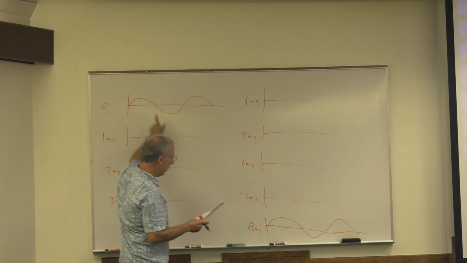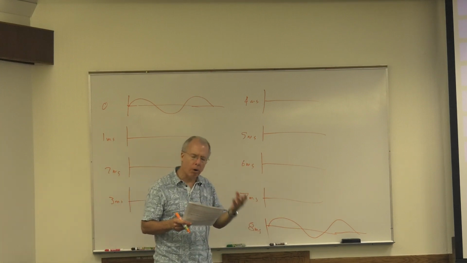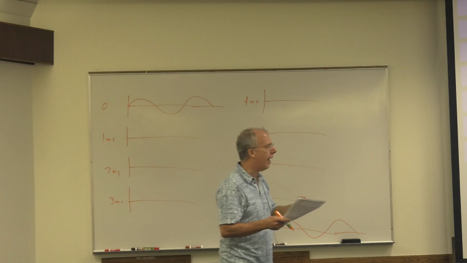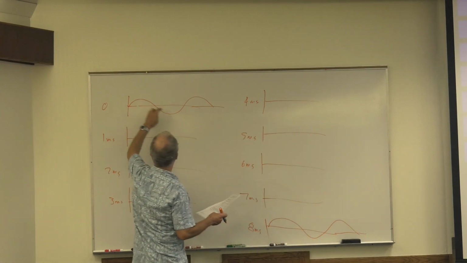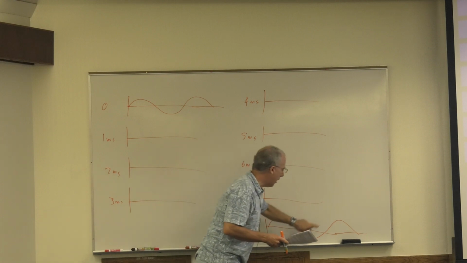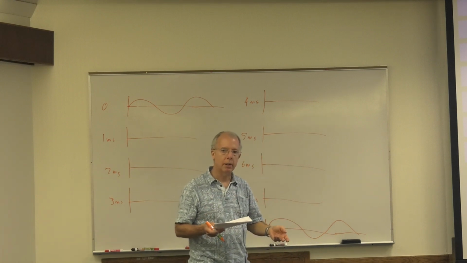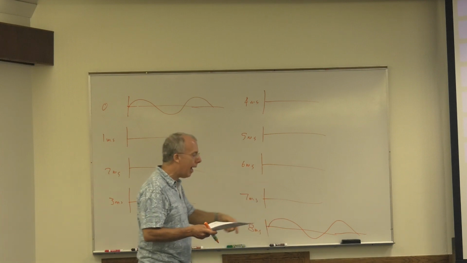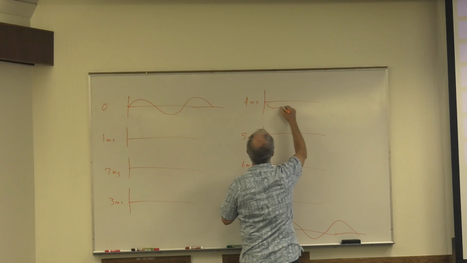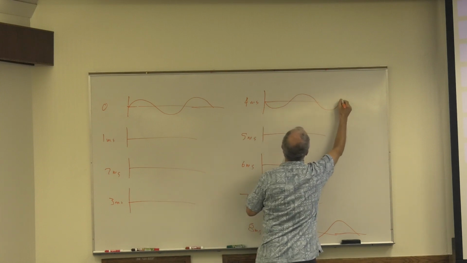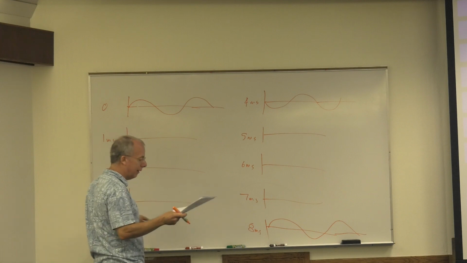So 0, 8. What's it going to look like at 4 milliseconds? What's it going to look like at half a period? Think about it. Up, down, up. So at half a period it's going to be down, up, down, right? So at 4 milliseconds, it's going to be like this.